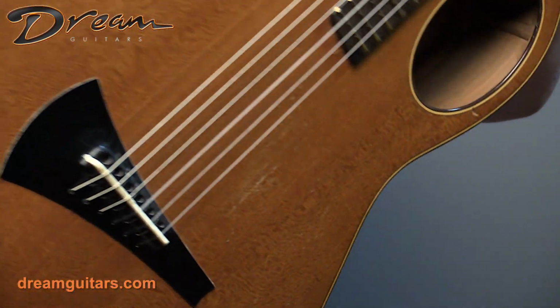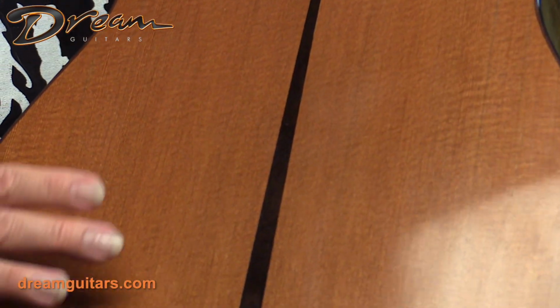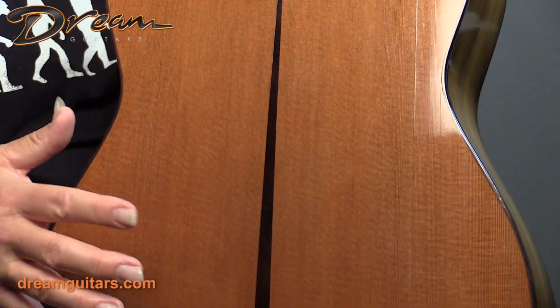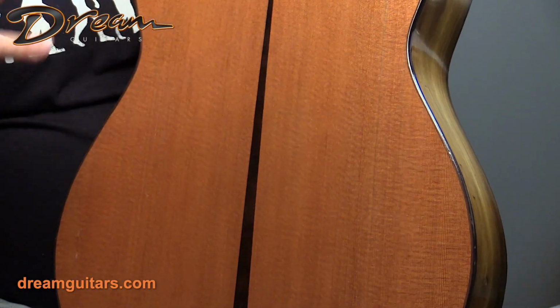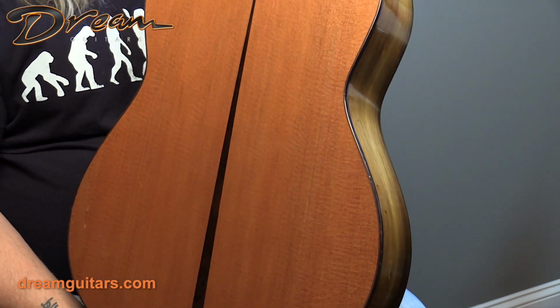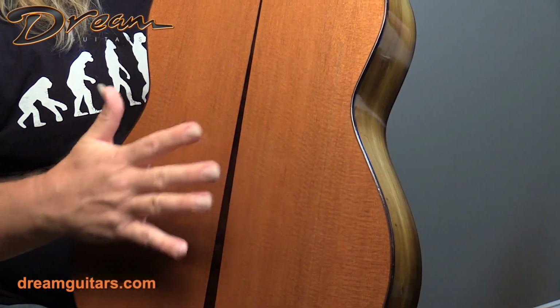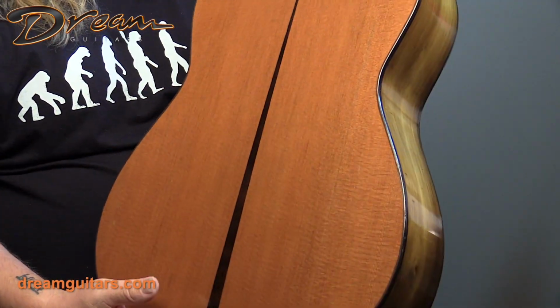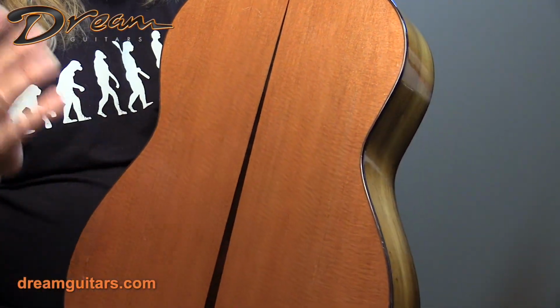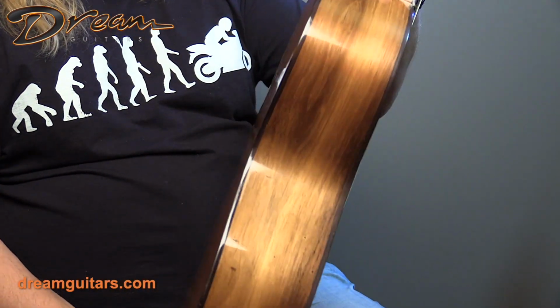I'm going to go around to the back since we're showing you something new and different. The back, you can even hear, is very thin. The braces are off of it to some extent, so it becomes part of the sound of the guitar. It's acting like a speaker diaphragm. So the back is also Redwood. So you have Redwood top, Redwood back. Very unique instrument here. The sides are Brazilian Rosewood.